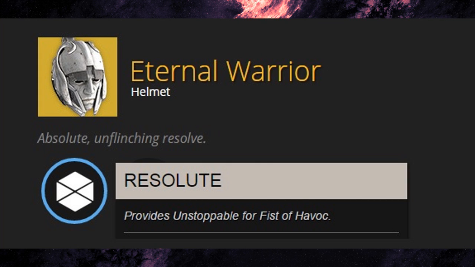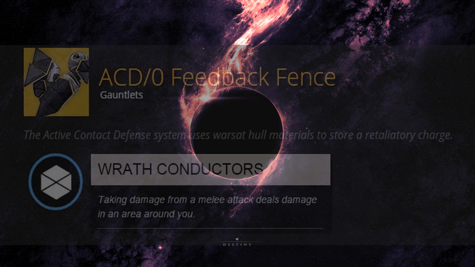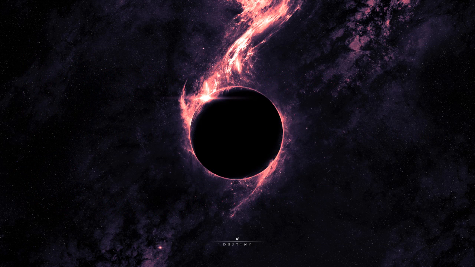For the Internal Warrior, it has Rain Blows, increased melee attack speed, and Inverse Shadow, increased super energy gain from killing minions of the darkness. And lastly but not least, the Resolute provides unstoppable for Fist of Havoc. Up next are the ACD feedback vents, which these gauntlets look freaking awesome. These are for the Titan, and I will be going in order: Titan, Warlock exotics, and Hunter exotics. Anyways, the perks on these gauntlets are Special Weapon Loader, Rain Blows once again, and Wrath Conductors. Taking damage from a melee attack deals damage in an area around you. I could see these being kind of useful for the Thrall, or for the Invisible Fallen.